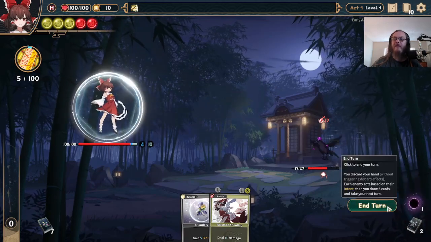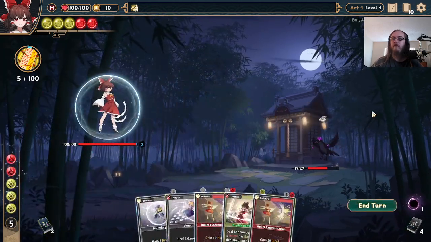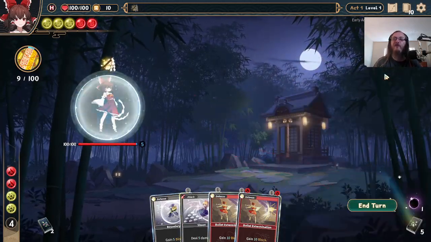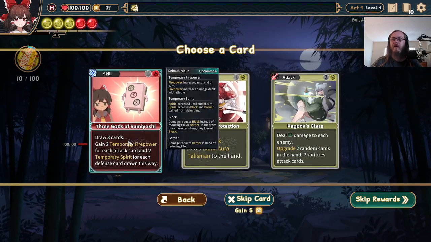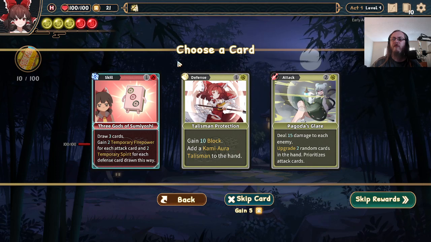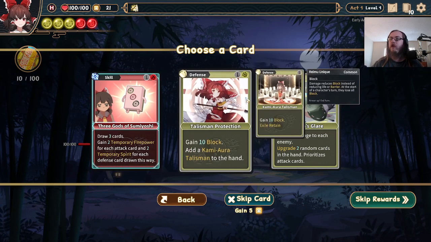They have 2 grays? Oh, that's so annoying. Oh, now I can just kill you. 1 mana deal 24 damage seems really good. 3 Gods of Sumiyoshi. Draw 3 cards, gain 2 temporary firepower. Each attack card gives 2 temporary spirit for each defense card drawn this way. Okay, so if I draw attack cards, I get firepower. If I draw defense cards, I get spirit. That's just an overall good card.